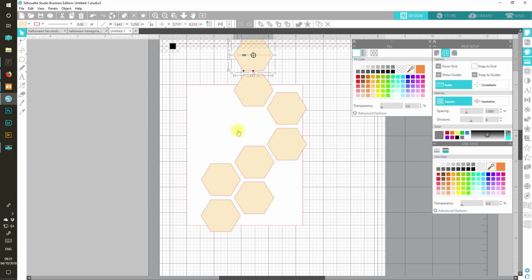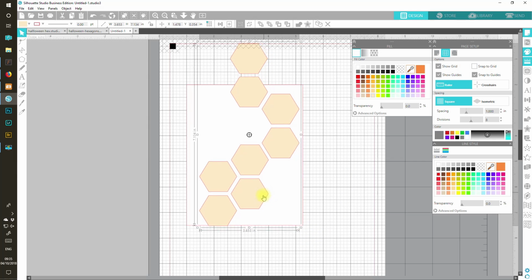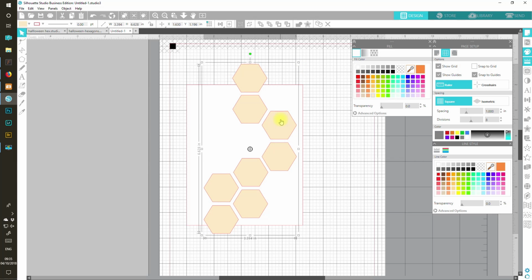like so. I'm going to select all of them by holding my Shift key and clicking. I can group them together quickly to keep them together. And now I can resize to fit my card. So I have one off the bottom, and I still haven't got one from that top, so let's pull it down a little bit further, about that much. Move it across a little bit. That's probably about right, that probably would do. Yeah, there we go. So I've got all my hexagons.